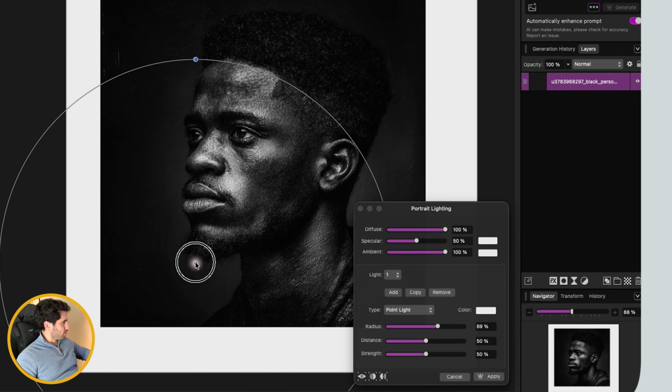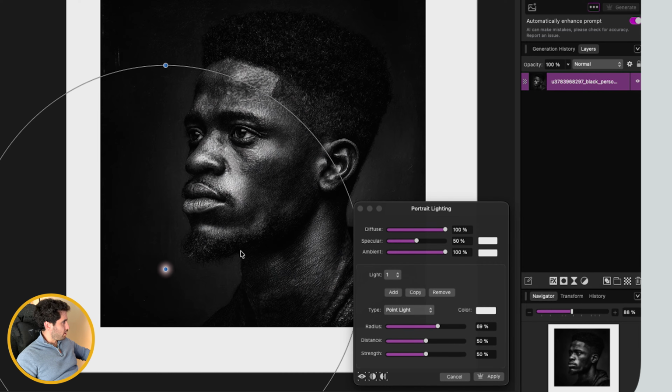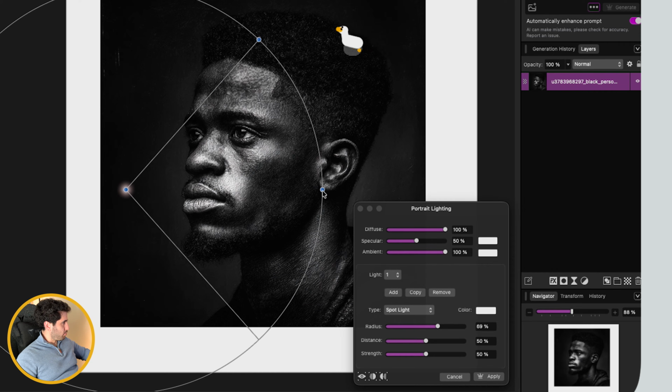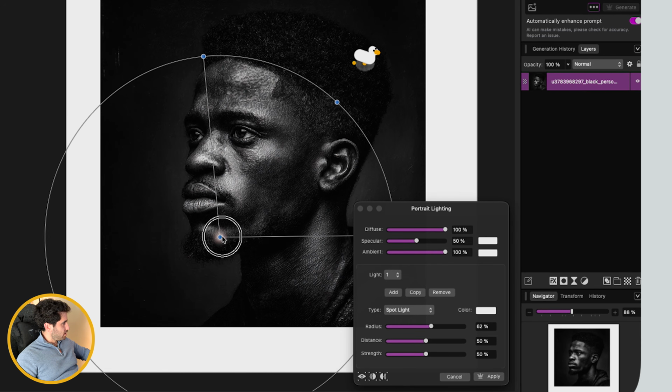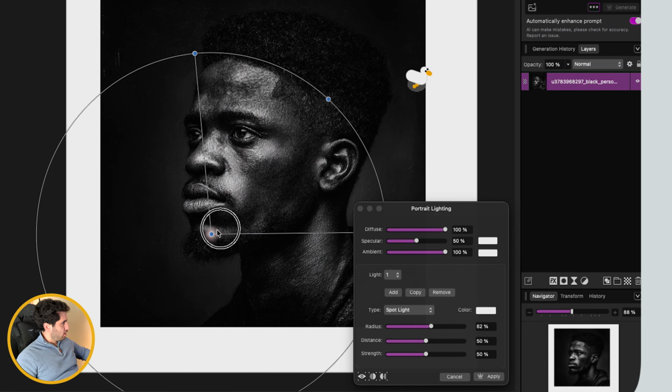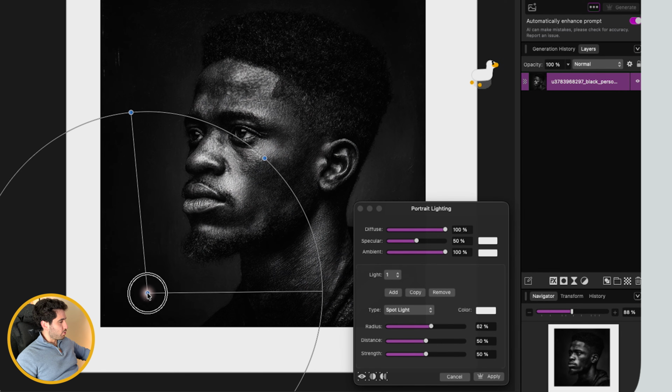And you can see, for example, if I want to add light coming through here, and it might be a spotlight, for example, and the radius for that would be like this potentially. And then I maybe want it to rotate this way, and you can see it kind of changes the highlights of the image, because it understands the topography of the face of that character.